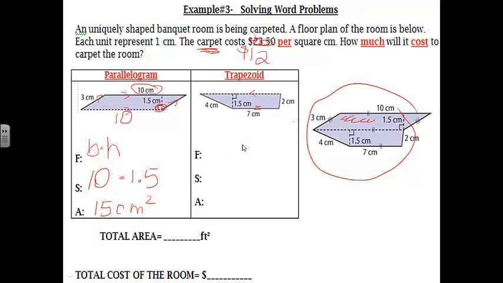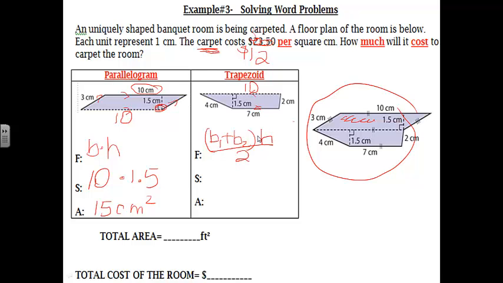Okay, now let's do trapezoid. A little bit more complicated formula, but it's actually really easy. Let's go ahead and put, since we knew that this was 10, let's go ahead and put our side here because you might have to figure it out. All right, so now let's write our formula. Base 1 plus base 2, which is my one pair of parallel lines, times the height, all divided by 2.